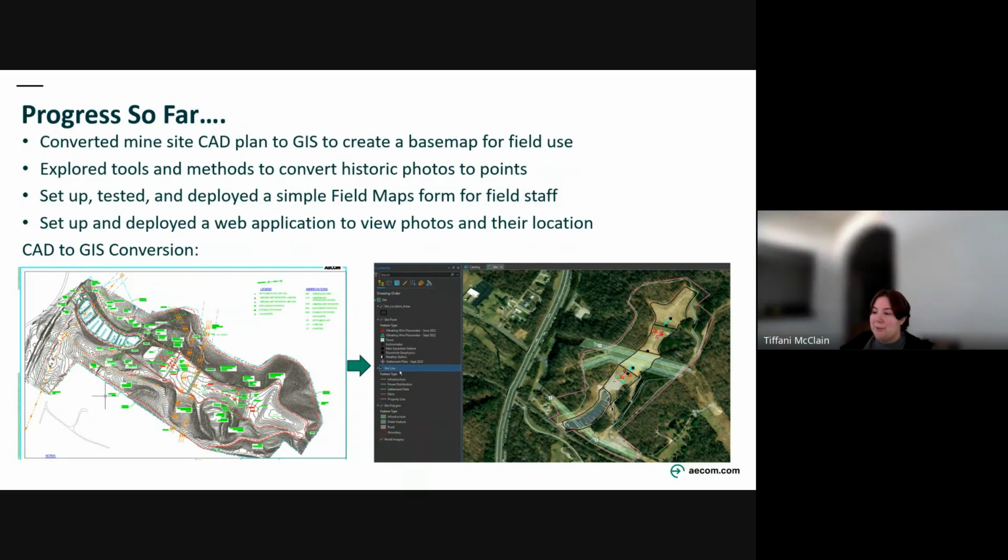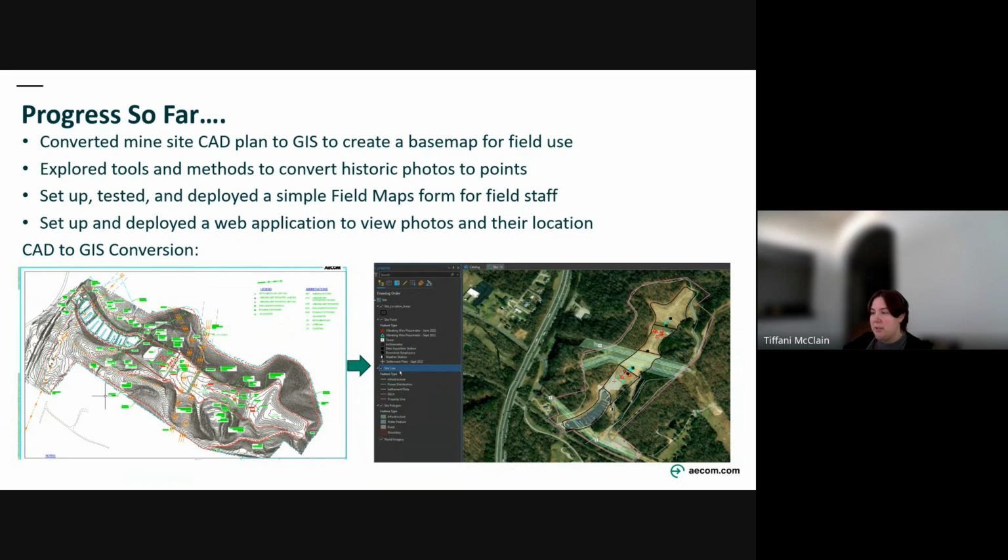Hello. One of the first steps we took to get started on the physical application was to convert the CAD data, so we had an idea of the sections of the mine that we were working on. Something else we also did was add mine sub areas so we could use them for automatic data collection when in the field. We can talk about that a little more in the field maps part.